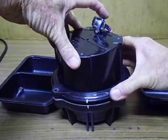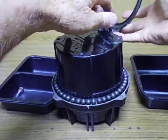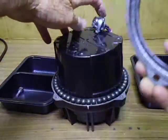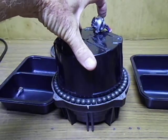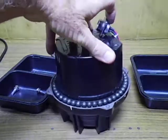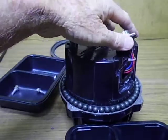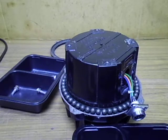We lift up the bearing ring and get that out of the road. It's not a very old rotator - it was only up for a short period. The customer had it for four to five years but it sat in his workshop and was only actually installed for about nine months. The bearings don't look in too bad a condition, which is about right for the age. Now I'll get the bearings out of the road.